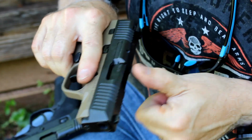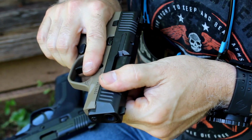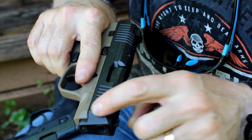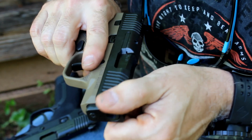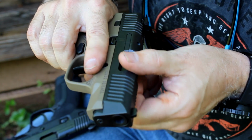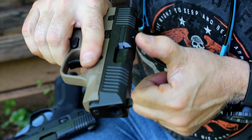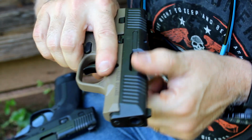Front serrations have really come into their own, mainly because you can get another point to be able to rack that slide if you need to. But I found that this little angle right here was just as easy to grab hold of and pull that back. But one thing about the serrations, it keeps you from getting your hand out in front of the muzzle. And you definitely don't want to do that, even with an unloaded gun. But this really helps to keep it there.